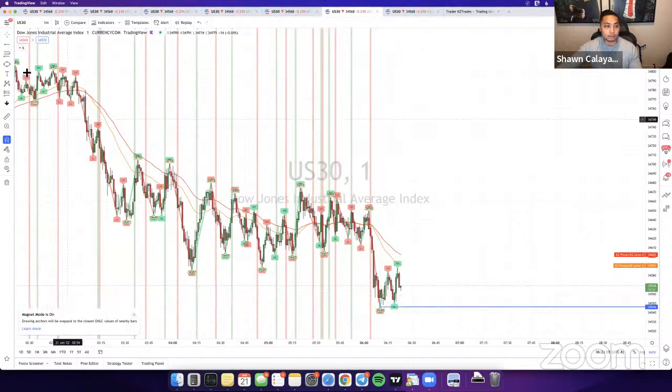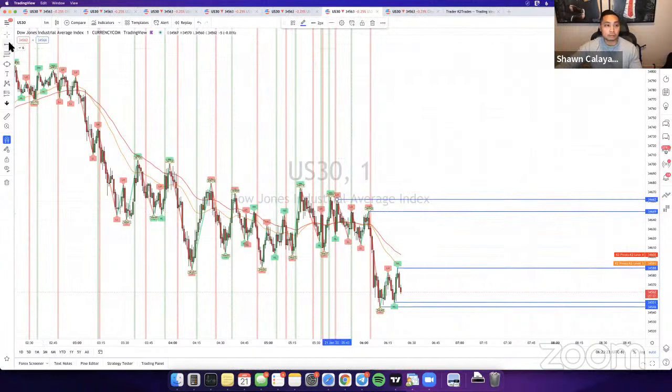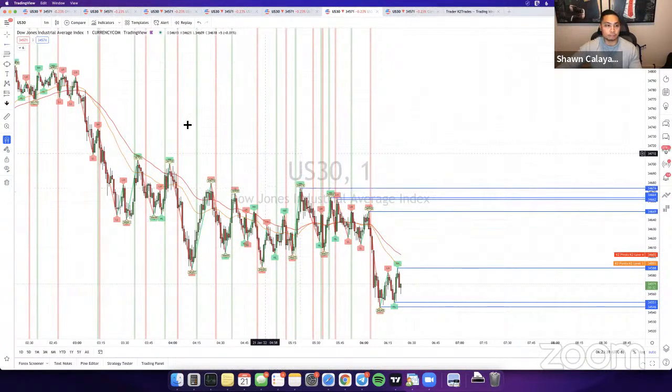It's 6:23 right now, so the market is going to open in a few minutes. So I'm just going to mark these up so that we can anticipate where price is possibly going to push. We do have a lot of liquidity to the upside right here. Obviously, you can see there's a lot of areas that have not been broken.